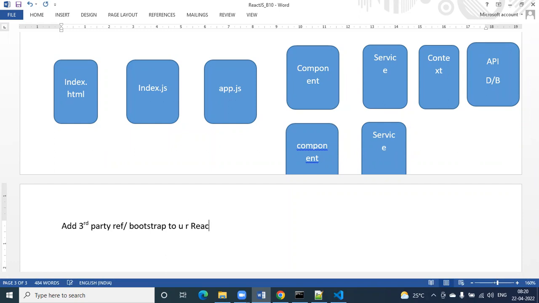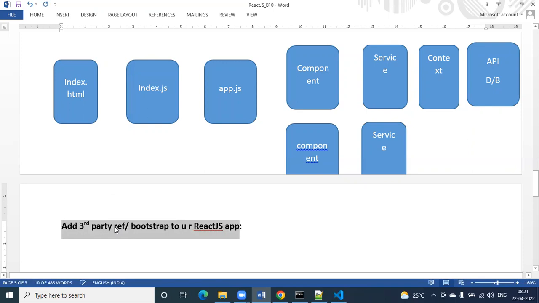References or Bootstrap to your ReactJS application. So team, try to complete all the setup today and try to complete adding the Bootstrap. Whatever example I'm going to give, try to complete. Even in the first class, only 2 to 3 members, fewer than 5, are completing whatever I'm giving from the first day onwards. So try to complete whatever I declare here, whatever questions and labs I give.